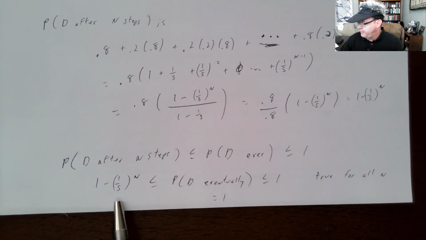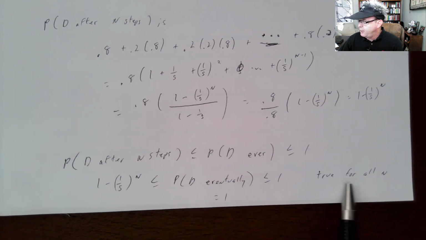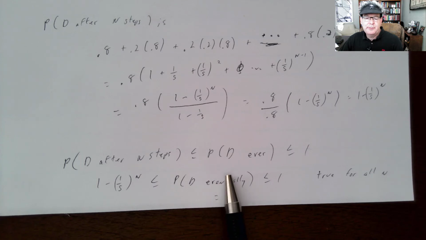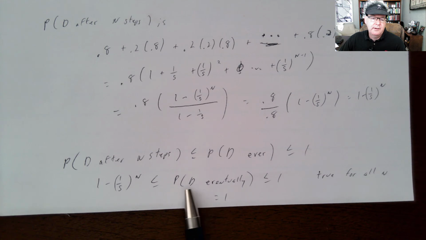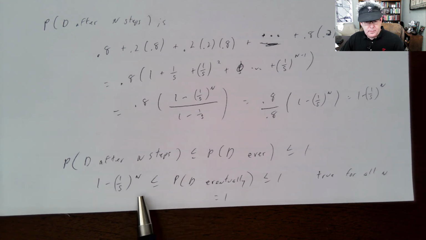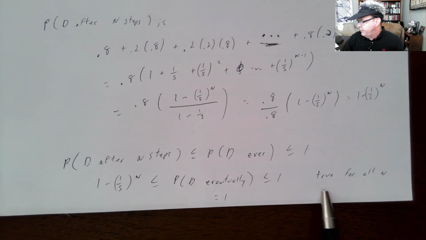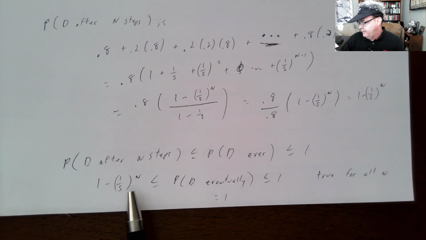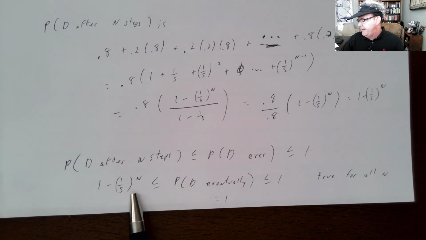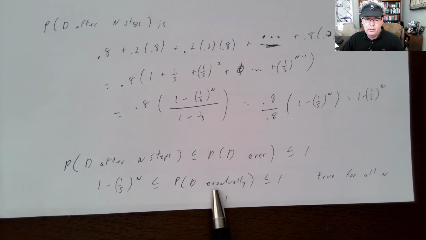Anyway, we saw this was that probability, and it has to be true for all n. Do that same old argument. The probability you decided ever is bigger than this probability, but for every n. And this is eventually bigger than any number that's less than 1. You give me a number that's less than 1, eventually this will be bigger than that. So this had to be probability 1.